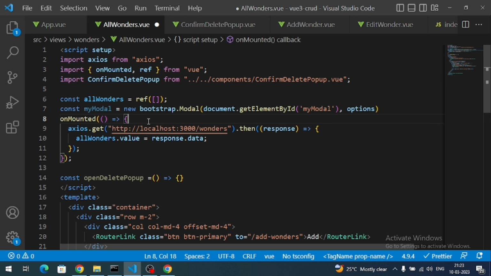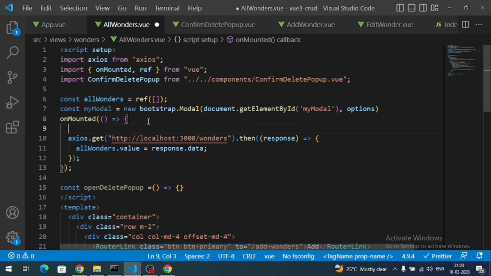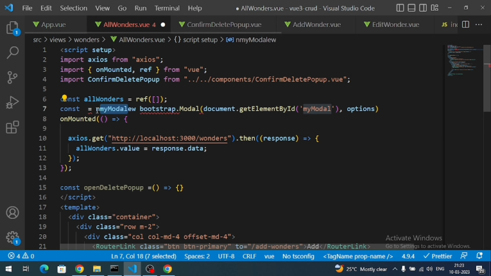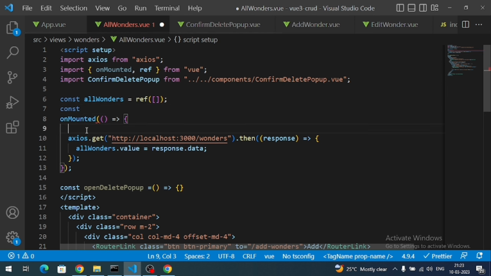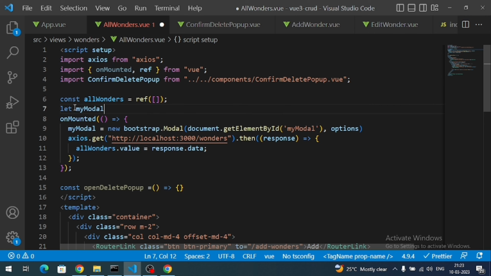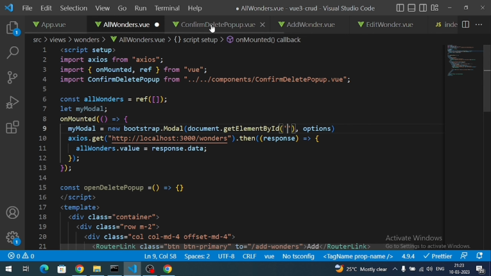Okay, so what I will do, I am going to copy this code here. Okay, and create a let variable like this. Okay, and here we have to pass the ID of our Bootstrap modal.